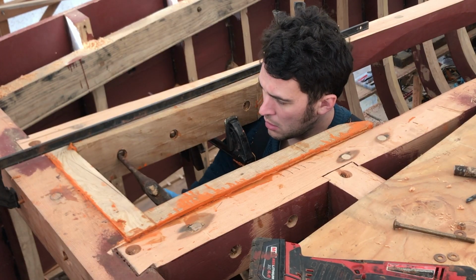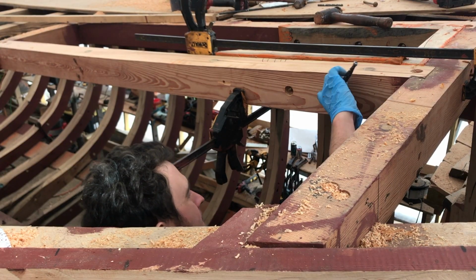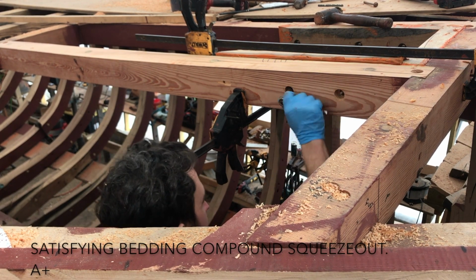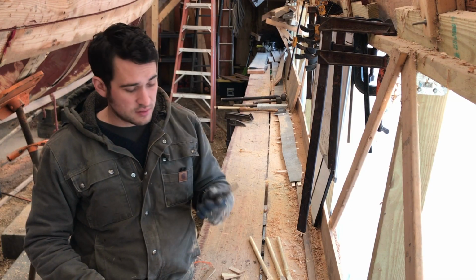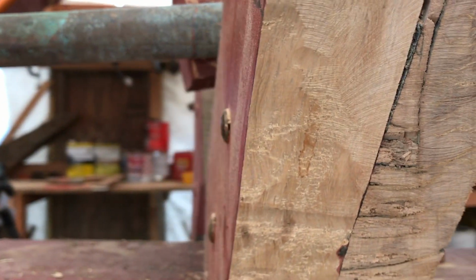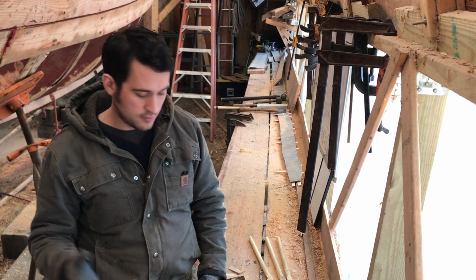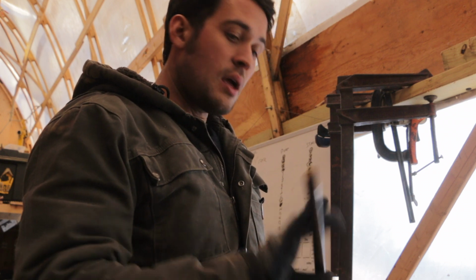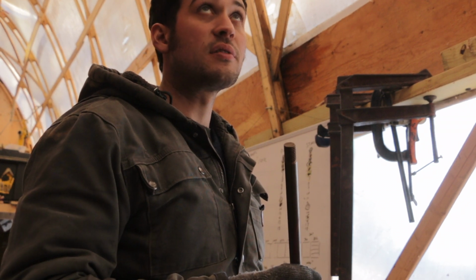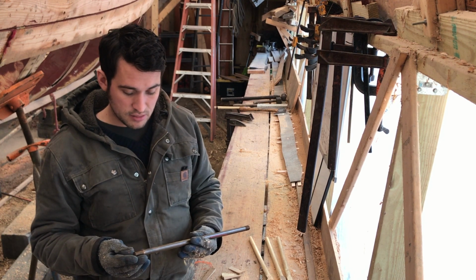This is one of the big ones. This is the size that I do for my centerline bolts, keel bolts, bolts in the stem, etc. This is 5/8 bronze rod. And then all the way down, the smallest bolts that I use are 5/16, and these are actually for side fastenings between one futtock to another, or a futtock to a floor timber, or whatever. So these are quite a bit smaller. These are the only pre-made bolts that I have and use consistently, because all the frames are the same thickness, so that allowed me to order a size and have them all pre-made.